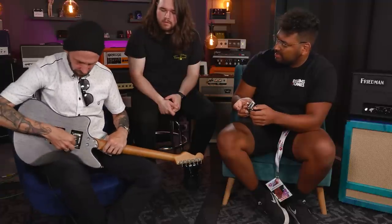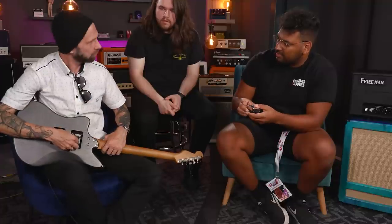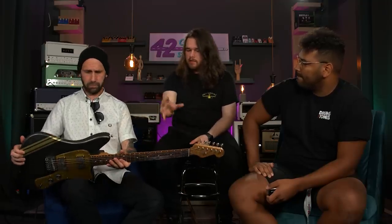One thing I really love that we were talking about before: the pickup height is just a screw. You can just turn it and it changes the height of the pickup instantly — another fantastic feature. And this guitar looks beautiful, very lightweight. It's an ash body with a roasted maple neck.